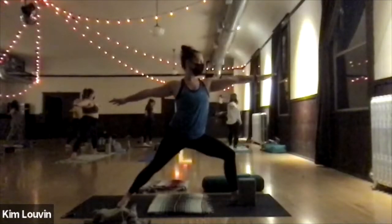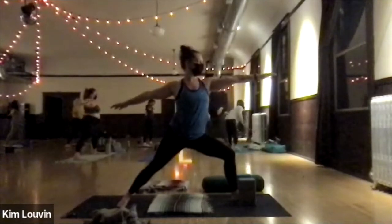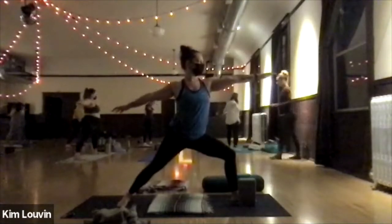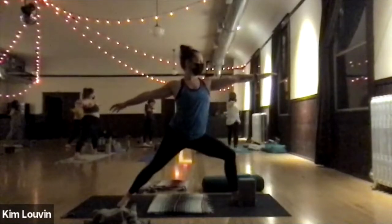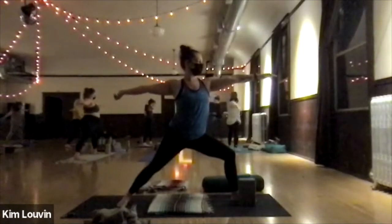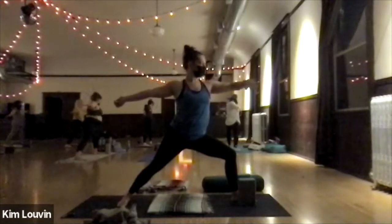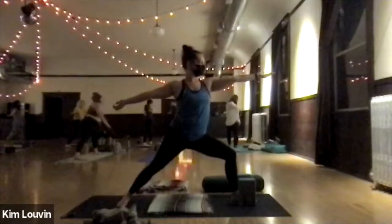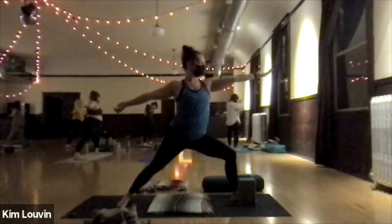Okay, so one of the things about slowing down and resisting that sense of urgency is having time to be in alignment with ourselves. And one way we might practice that here is slowing down enough to build a posture and finding anatomical alignment. So take a look at your front knee and let's make sure that it's coming over the front ankle. And then make sure you can still see your front big toe. So the front knee is not sort of buckling inwards, but yeah, perfect. Okay.